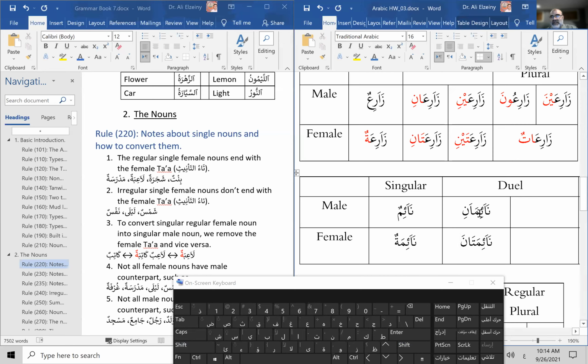Okay, that's one version, which is a version of marfu'. The version of mansub or majroor, instead of the alif, we put ya. Same thing here. This is na'imaini. This is na'imataini.